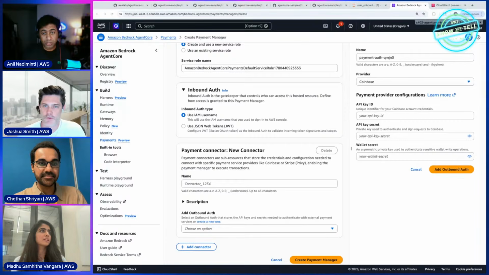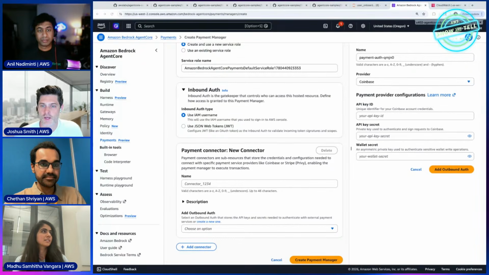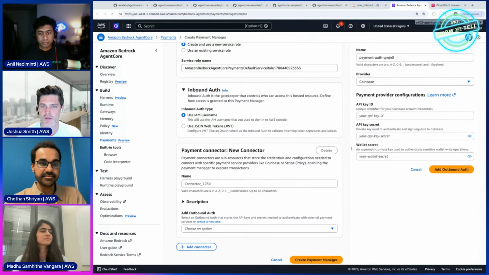And I see that you also have roles there, right? So essentially, you have IAM controls on who can access this resource as well. Yeah, and we'll cover a little bit more of that as we get deeper. But there's a clear IAM role separation between the agent and the management layer.